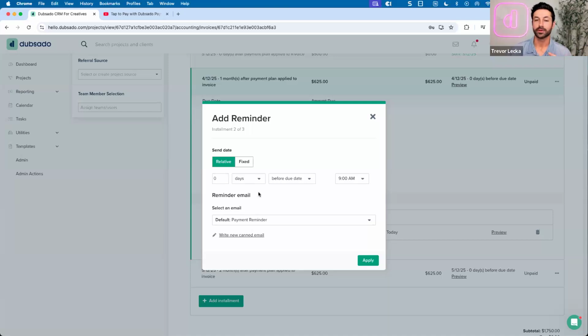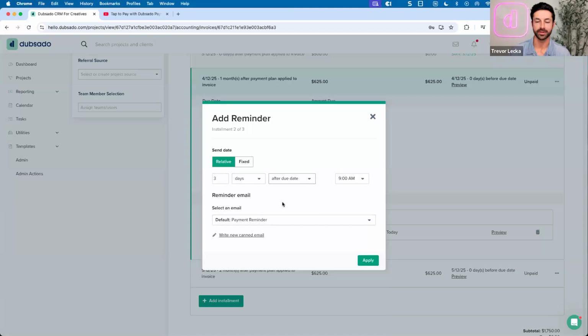Of course, you could just go to your templates and set all this up there so you don't have to adjust it on the particular invoice. But the key that I'm hammering home is that we can always make changes to our particular client's invoices, and it's not going to affect our templates if you need to make those specific changes. The templates are there to save you time, but don't hesitate to make changes in the project if you need to. So let's add in maybe one that's 3 days.